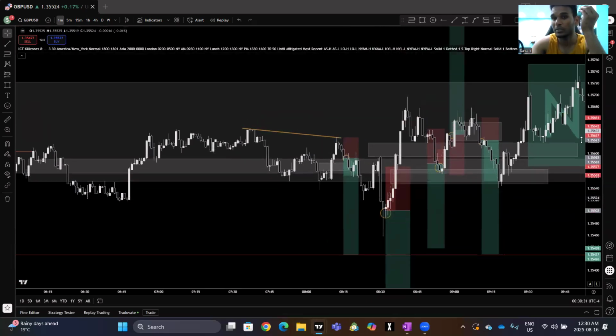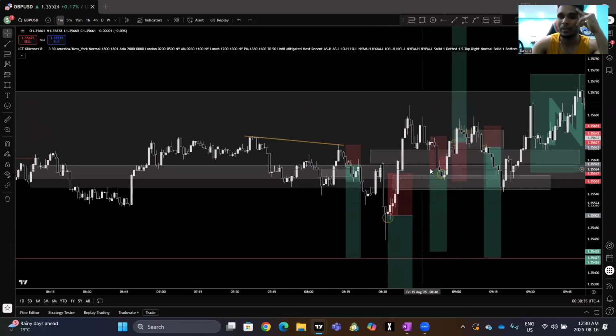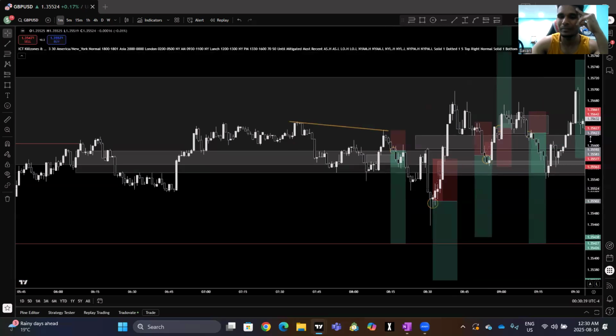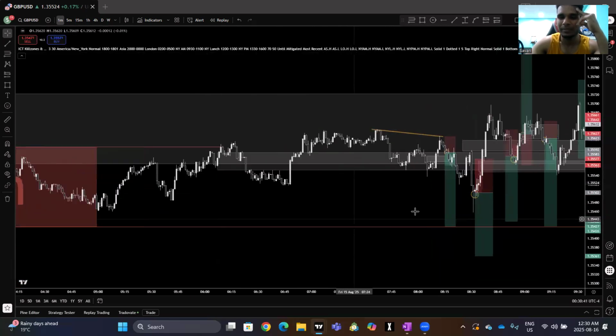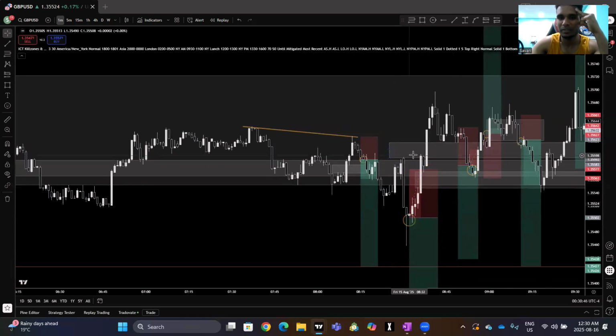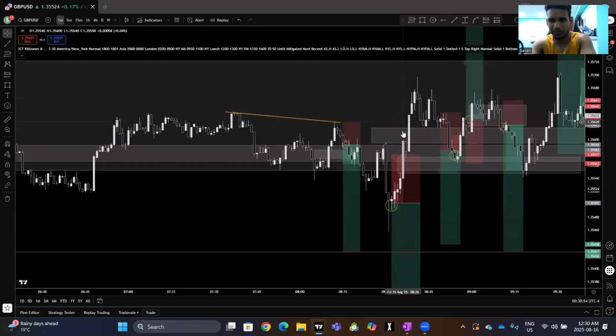Here I lost almost 2%, and not only 2%, but also my mind. I lost my mind, and then what I did, I understood this thing. It swept some liquidity, flipped this big fair value gap, and gave this structure shift. You can clearly see the structure shift. Big fair value gap getting flipped, leaving these imbalances, giving structure shift with big displacement. So inside this fair value gap and this fair value gap, we need to be bullish.